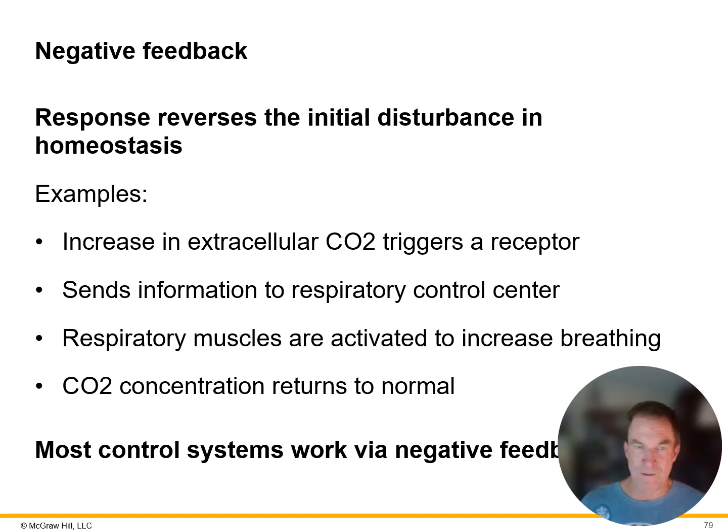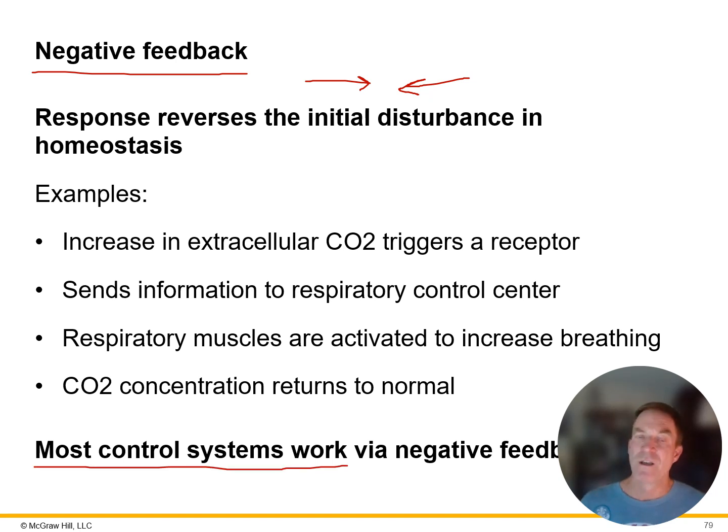Okay, they're going to go through more on this, but again, negative feedback is trying to pull things toward a set point or toward the middle. So if something's too high, it pulls it back down. If something's too low, it pulls it back up. So that's just the way negative feedback works. Most systems in our body work on this mechanism.